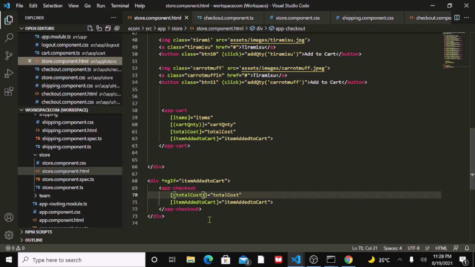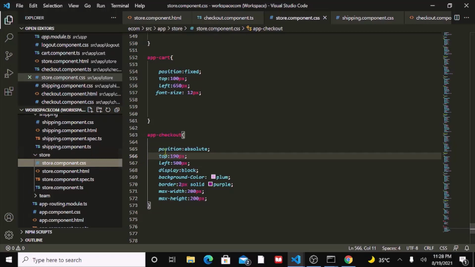Banana in a box syntax, and then of course item added to cart with input binding. Now we need to style app checkout. So in the store CSS file, you just put in the properties for that styling.